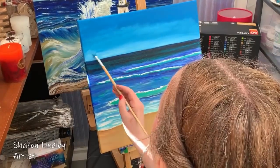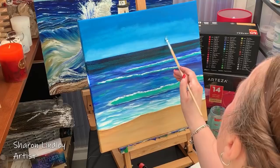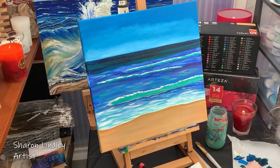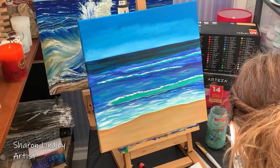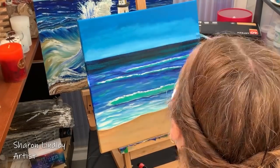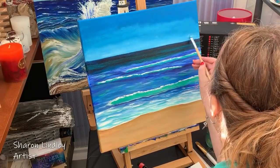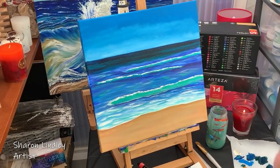So I'm going to leave you a little bit now. And as I feel there's anything I can add value, I'll speak. But I want you to just relax and just have this lens into my creative window and see what I do. And apologies for my head that keeps getting in the way and blurring out that camera.